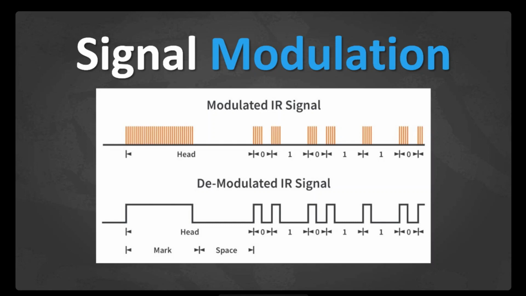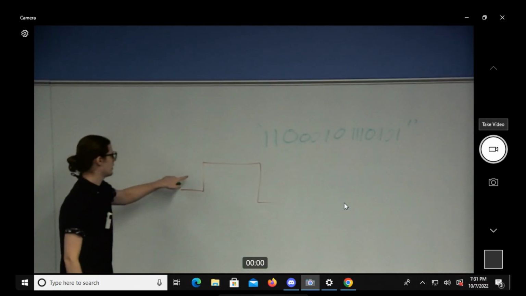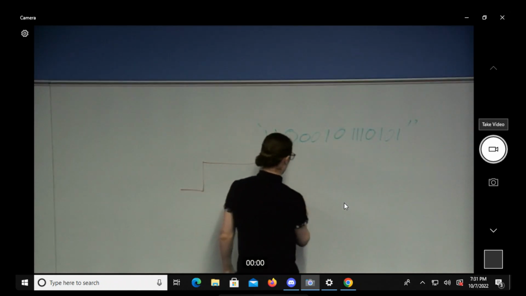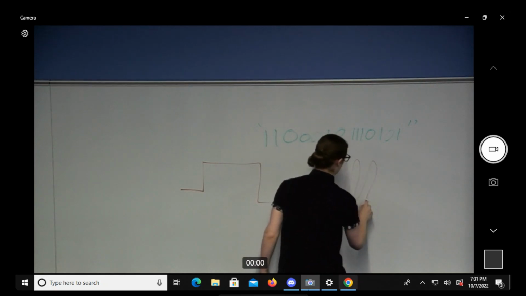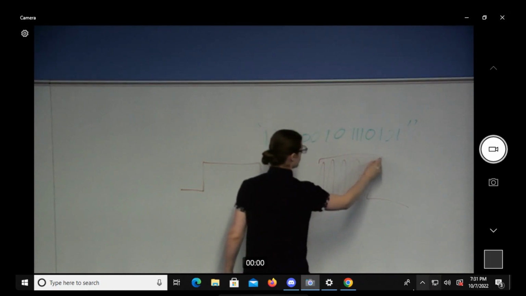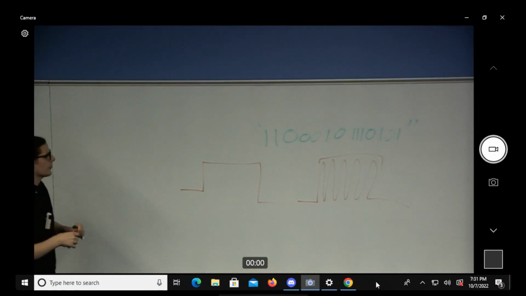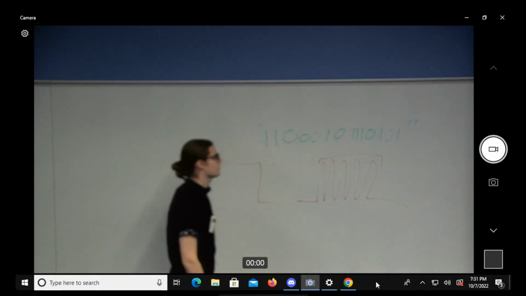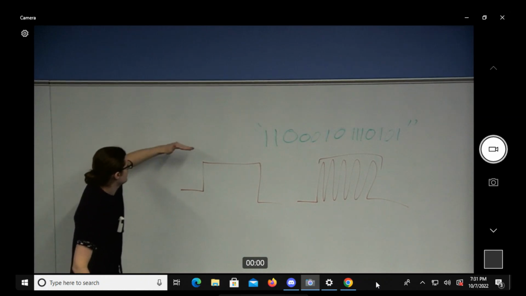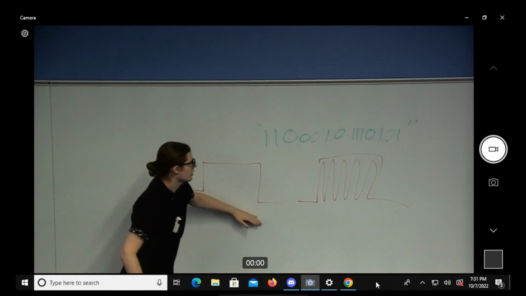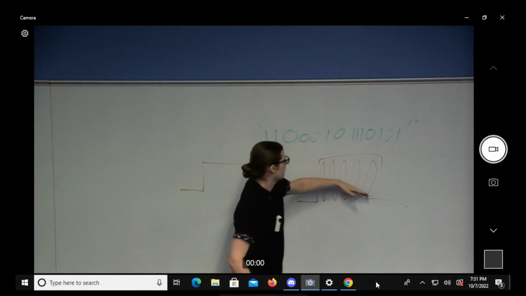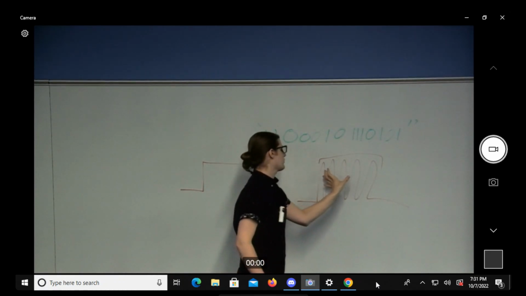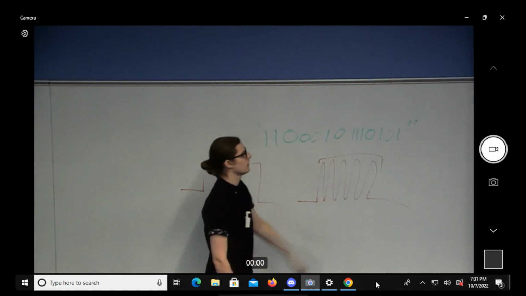So IR signals are actually modulated. And what that means, if we switch to the whiteboard, is that instead of just sending a flat signal like this, we're actually going to send a signal like this. It's basically the LED blinking on and off. While you're blinking on and off, that's considered a 1, as opposed to just going from off to on, staying on, going back to 0. You're at 0, and then you blink on and off, and then you go back to 0. And that amount of time that you are blinking, that's considered a 1.